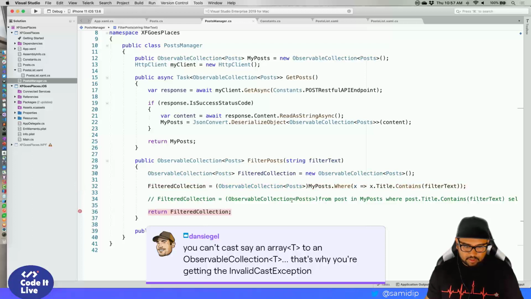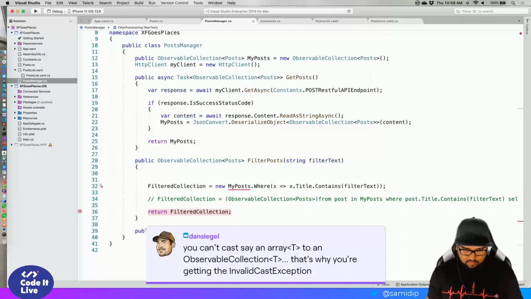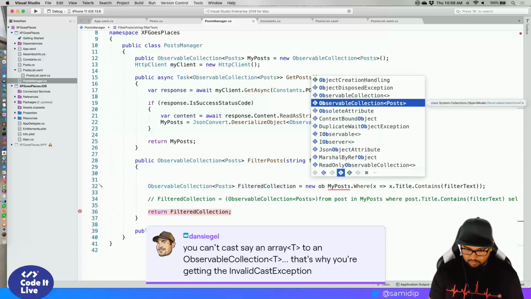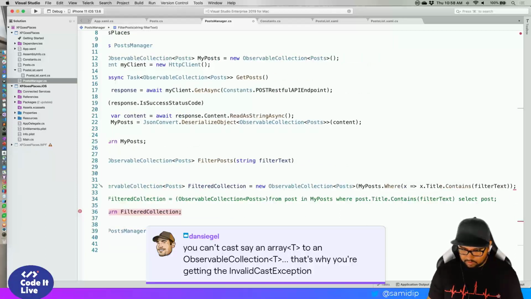So are you saying that instead of casting, if I just do a new, well, if I take all of this stuff, if I do this, and here I go a new observable collection of the type posts, and then I put the lambda in, right?